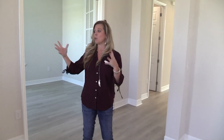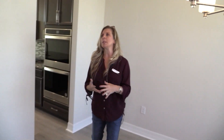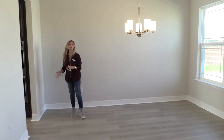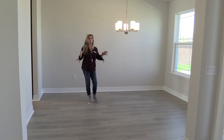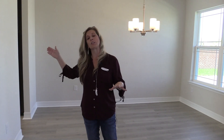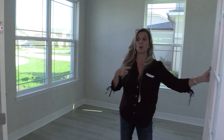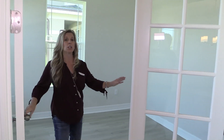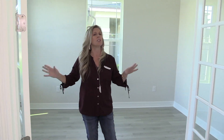You get the best of everything. You have this beautiful foyer, and then over here you have a formal dining room. A lot of people talk about not needing a formal dining room but wanting one — this is included here, so you have this space right off the bat. As soon as you come in, the beautiful dining room with a little area that connects straight to the kitchen. Then directly across the hall you have this flex space for either a formal living room or maybe an office space. You've got the French doors with the glass panes — such a pretty entrance to this home. As soon as you come in you see right out those beautiful sliders and the transom windows.